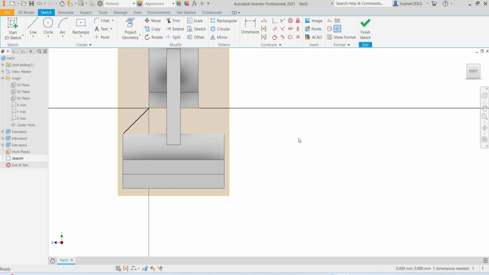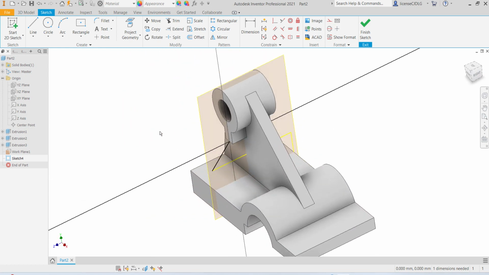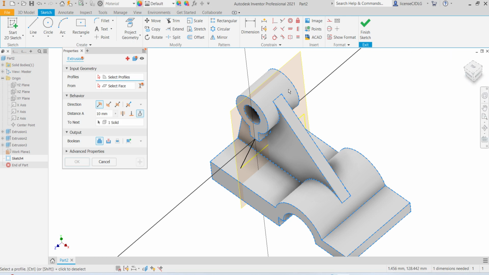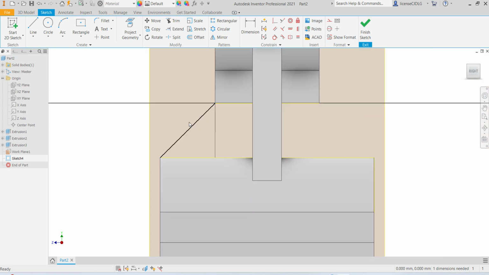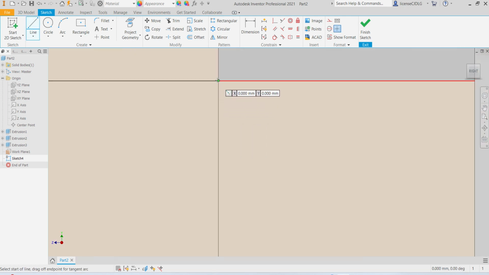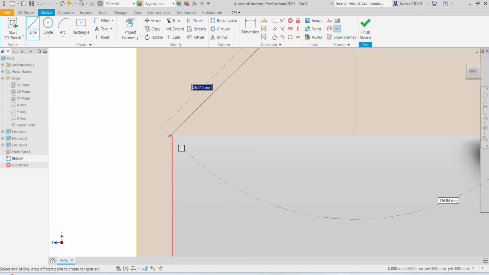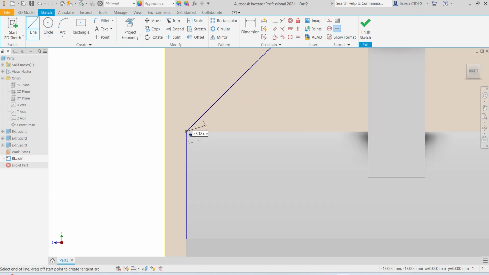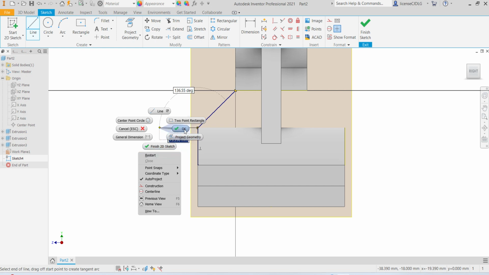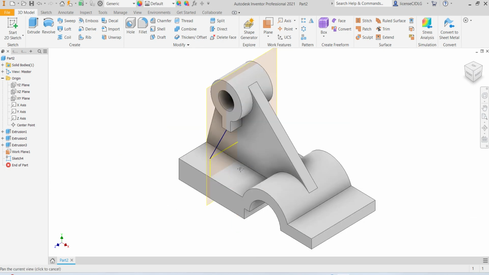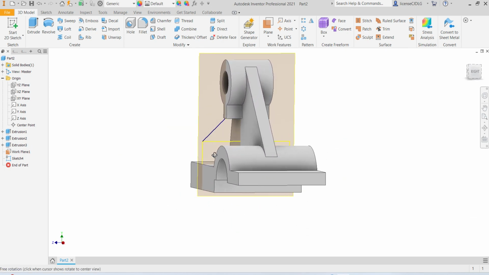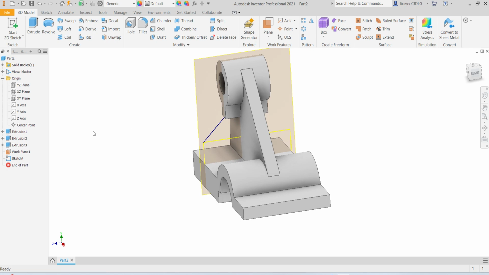One side is enough, friends. Okay, 1 minute. Select line, okay, finish sketch, it will take half of that.